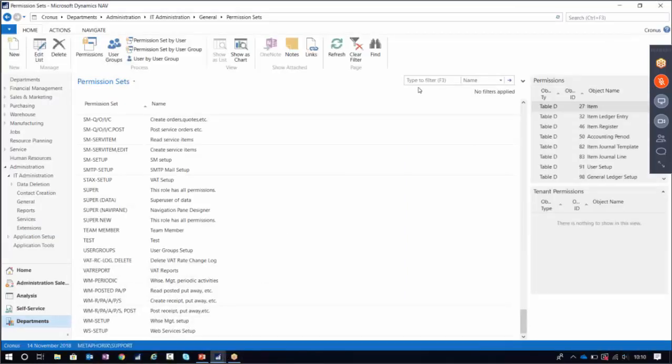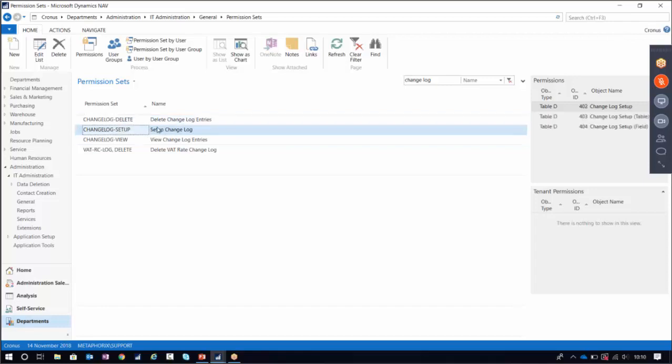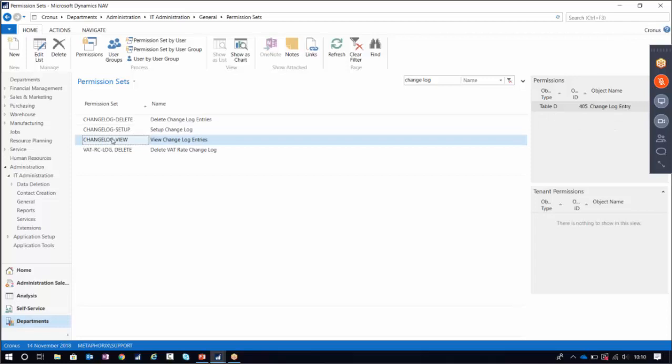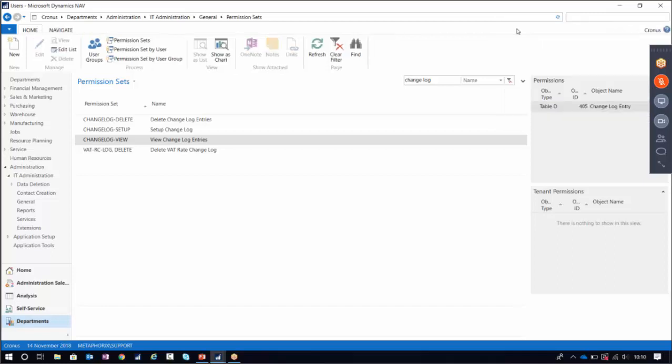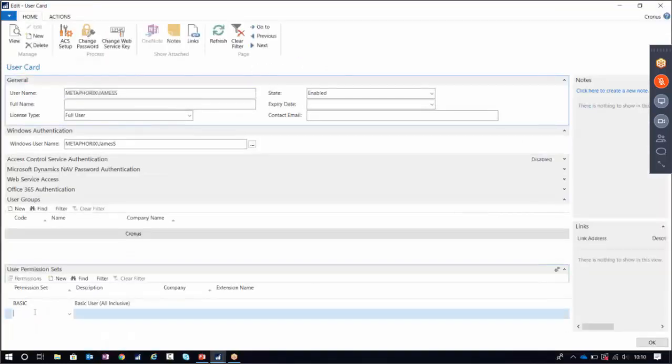So if we go back to our admin user now, and we search the permission search and search for changelog, we'll see that we've got 3 predefined permission sets here. We've got changelog delete to delete changelog entries. We've got changelog setup to set up the changelog, and we've got changelog view to view the changelog entries. So what I'm going to do is assign these predefined permission sets to this user.